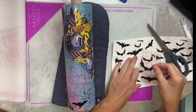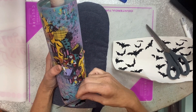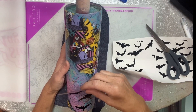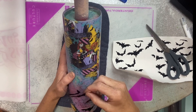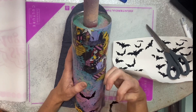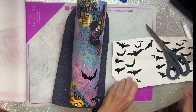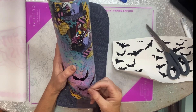I want to point out there was some overspray from the pink paint onto areas where I wanted it to be pretty clear over the vinyl. I took a paper towel with some 91% rubbing alcohol and went in a circular motion over that area so it's pretty clean over the vinyl — instead of a straight line where I wiped, I did it in a circular motion so it looked a little more uneven. Then I went right over the power wash with my vinyl bat decals. Since I'm going to paint and add glitter to these, I didn't want an unnecessary layer of epoxy — they stuck fine right over the spray paint, so I just put them right on the power wash.